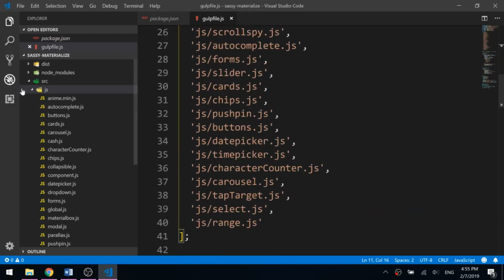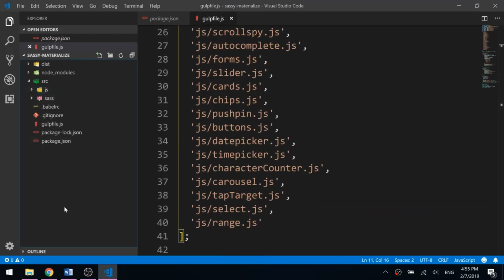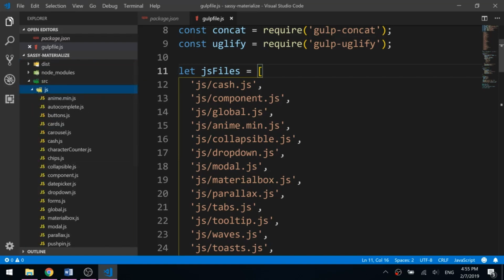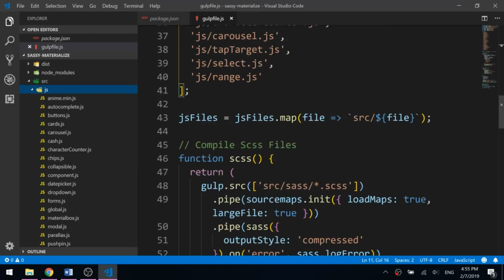And you might have guessed also, if you look in our directory, that the paths are incorrect because our Gulp file isn't the root, and we need to go to source, and then we're able to access JS/, whatever the components are. So you can just use a one-liner of JavaScript code.